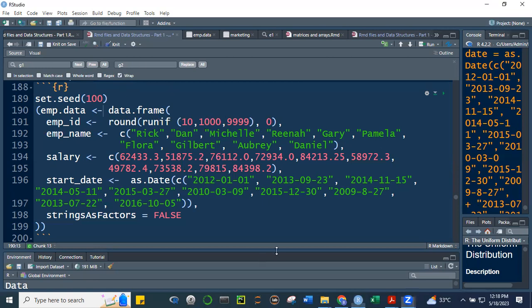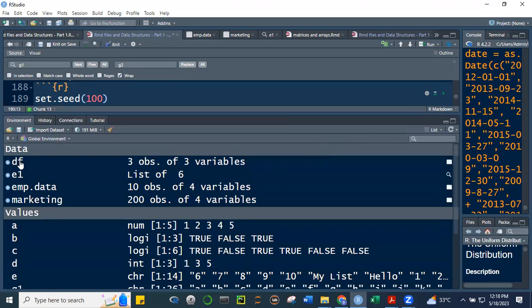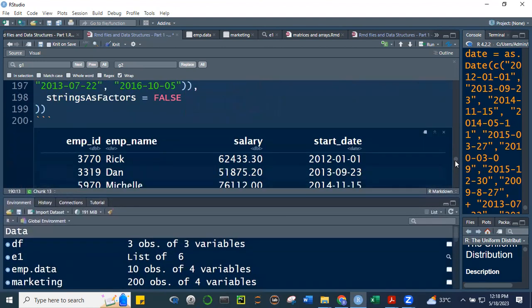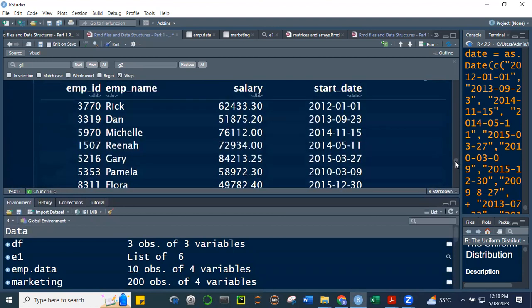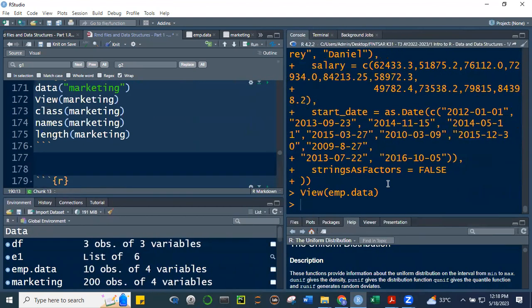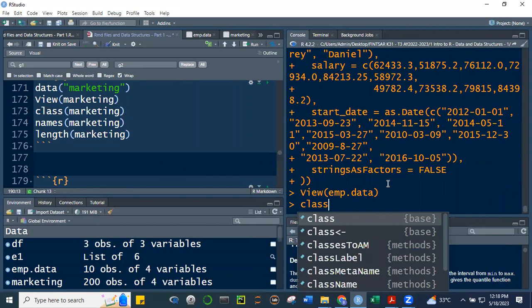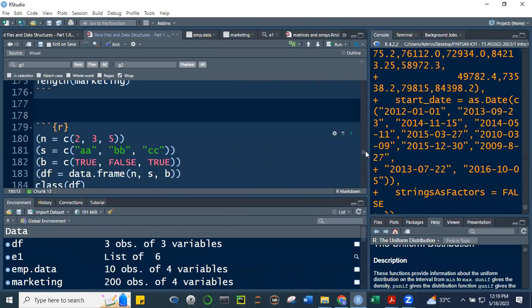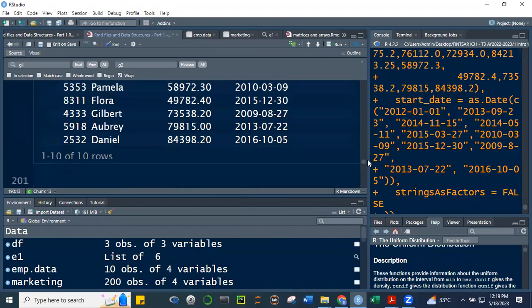So, sabi natin, nag-create tayong panibagong data frame, di ba? So, ayan, DF natin, data frame siya. And how do I know it's a data frame? Makikita dito icon, no? So, this is a data frame. Okay? And I think we chinek natin yung di ba? Dito ko na lang pa-type class. Yung object natin is DF. And the class is it's a data frame. Okay, so let's move on.